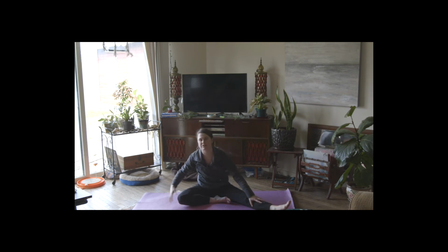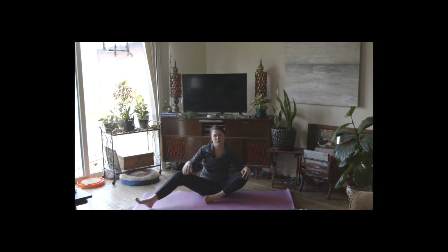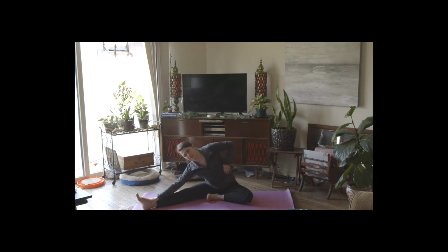Good. Let's carefully switch our legs. Reaching left arm. Tiptoe it out to the feet. Reaching that right arm up and over. Letting that right side stretch, stretch, stretch. Deep breaths. Good. Let's roll all the way up.